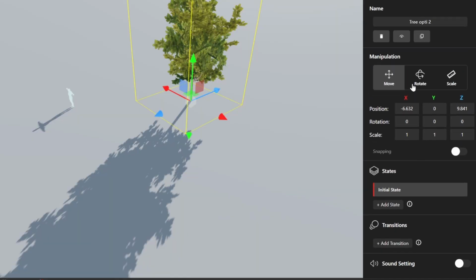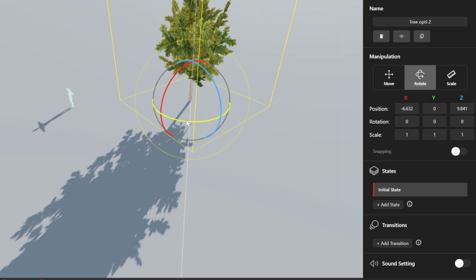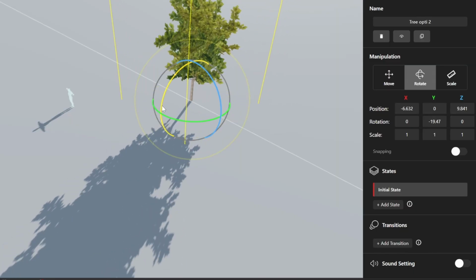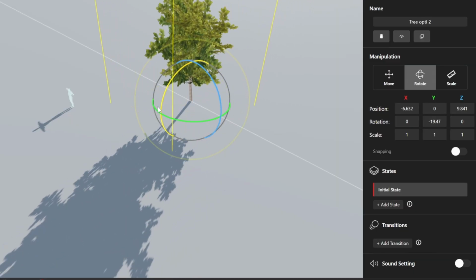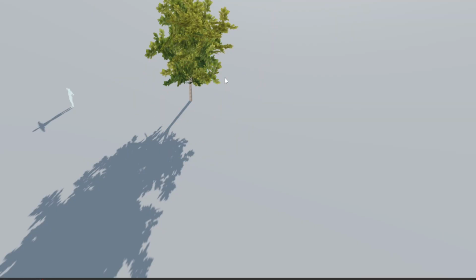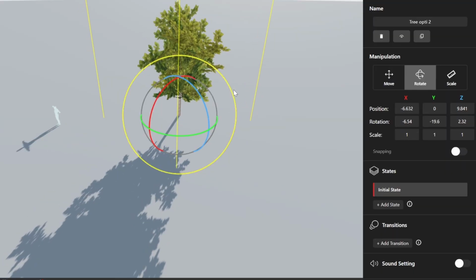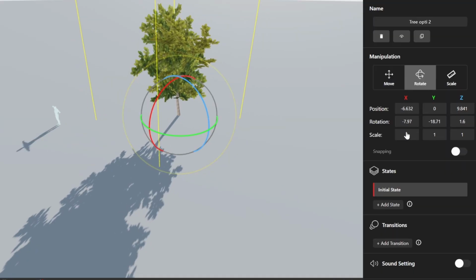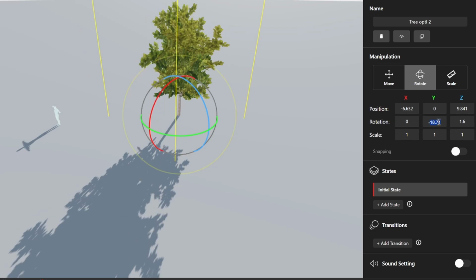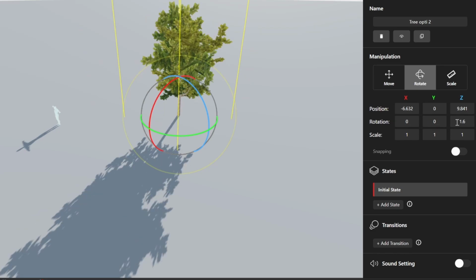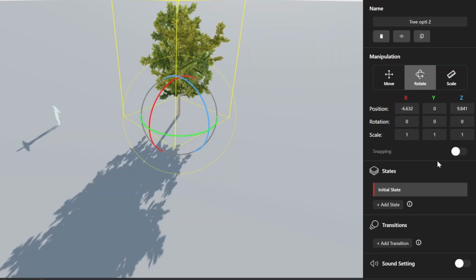And I will click on rotate. You can see I can rotate it in all the directions, and you can freely rotate it like this. I can even enter some values. So let me enter 0 because I want the default rotation.